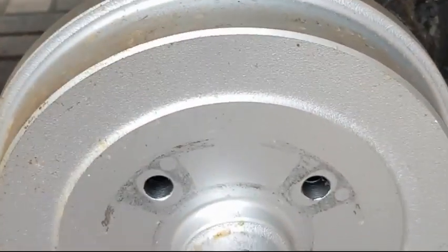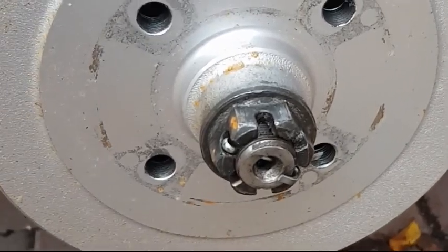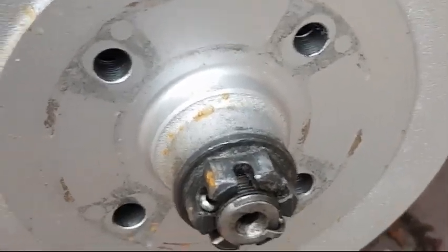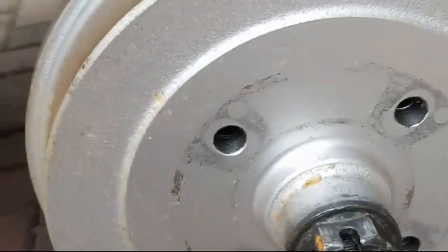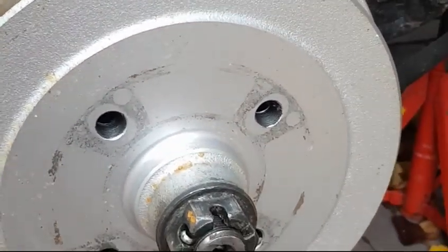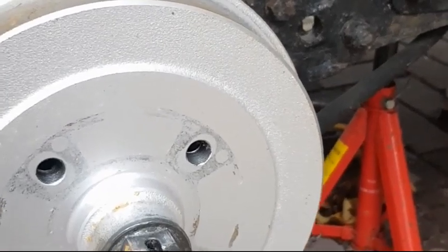And likewise, same again on this side, new drums, inner workings. This, by the way, this castle nut is one of the toughest nuts on the car. So you hear horror stories about this particular nut and the amount of pressure that you need to apply to get this nut off. People standing on scaffolding poles and all sorts. But I bought a wicked little tool actually. It was about 10-15 quid, which locks on the end and has a solid piece of steel that you can basically hammer, and it works really well.